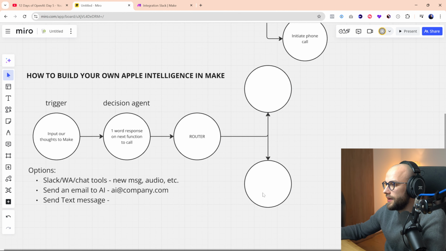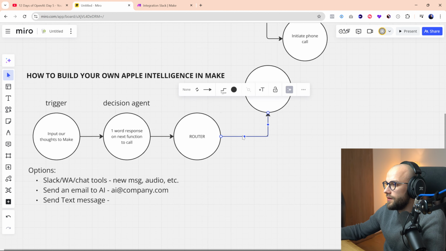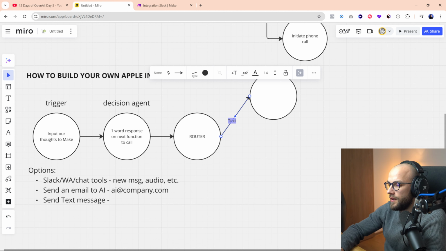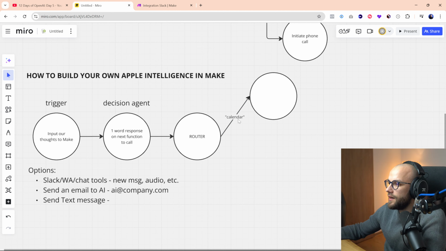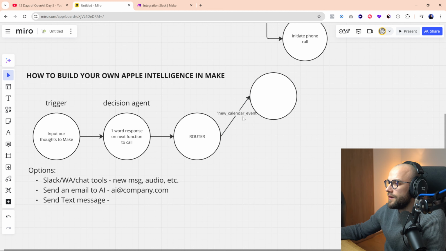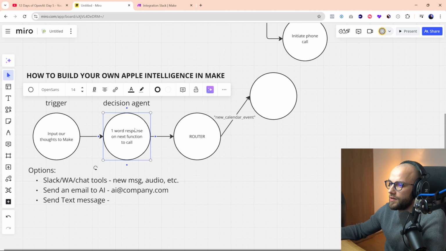What a router in Make does is it lets you set up a filter, and let's say this would be calendar. If there is a new calendar, maybe we need to be even more granular, so it's a new calendar event. Okay, so that's what the function-caller GPT decides to do.